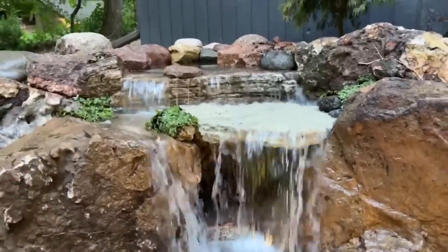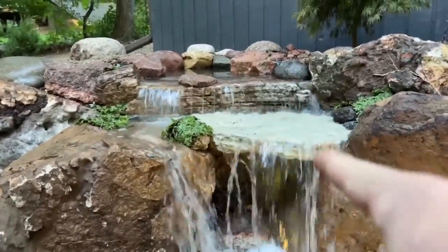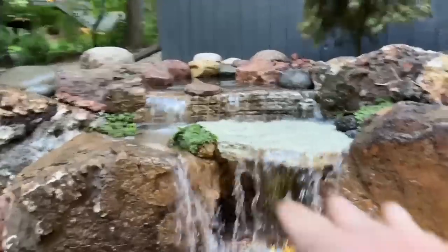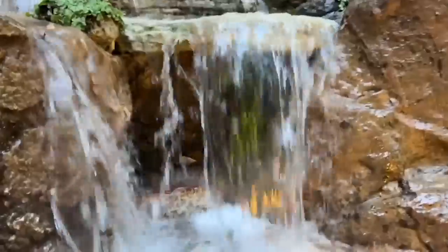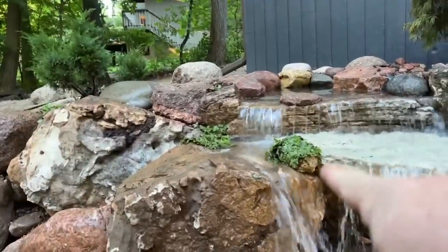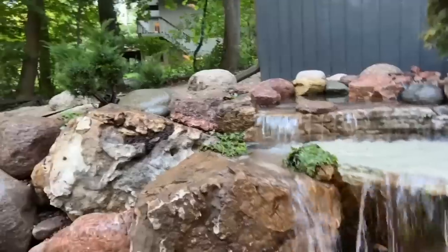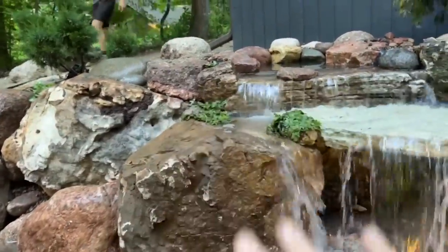Cool, simple waterfall. Like always, frame rock on one side, frame rock on the other side. Luckily, they had that piece of stone on the property for us, and we were able to just kind of fit it in between there. I love the deep cave that goes way back behind the waterfall. It's so cool. They had this liverwort all over on the hillside, so we put that on there. I've got it all over my waterfalls. That stuff is gonna spread all over this rock and just come all down through here.